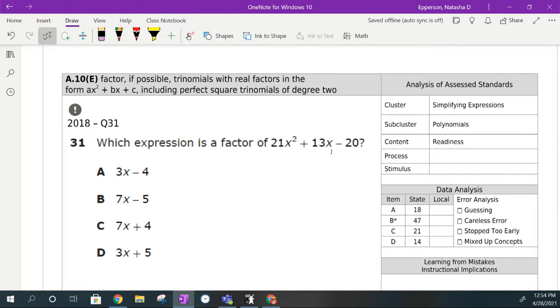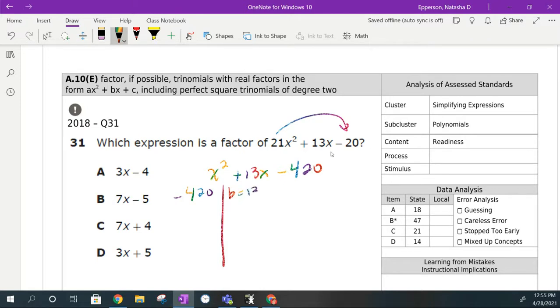All right, I don't have a GCF here. I mean, I know 21 is factors of 7 and 3. You might be able to work out an option here, but I would go ahead and do slip and slide. So take the 21 over. So this becomes x squared plus 13x. 21 times 20 gives me negative 420. All right, I'm going to use 420, negative 420 that add up to 13. B is equal to 13.